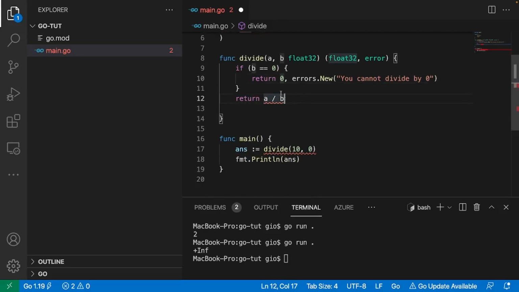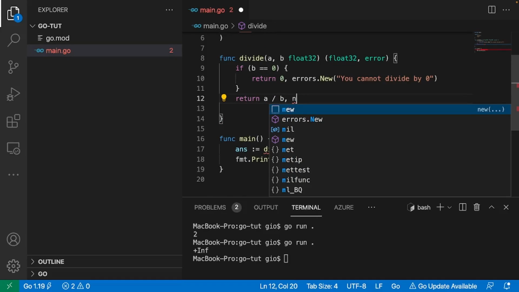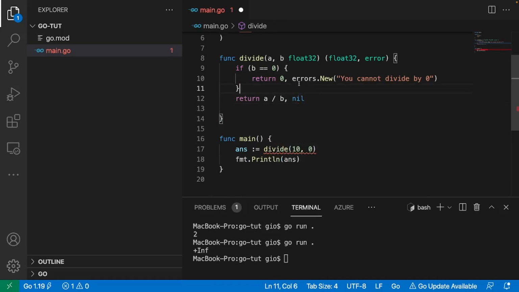And here, if it is correct, then I just want to store nil for error, right? So if you came from other languages, this is like null or None for Python. It just means nothing, right? There's nothing that's going to be stored in error. But if there is an error, then we're going to put the float as 0 because we're unable to do it. Or you can even do -1 if that makes you more comfortable. And we're going to return an error message back.